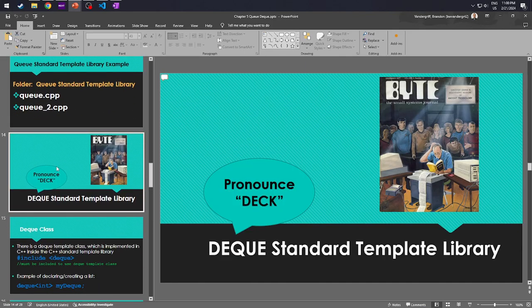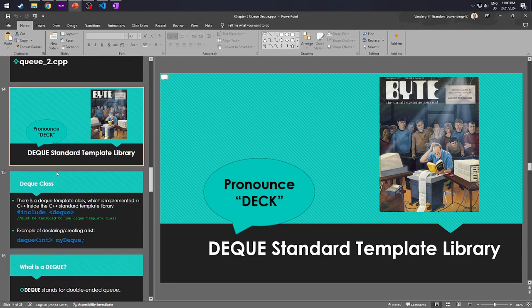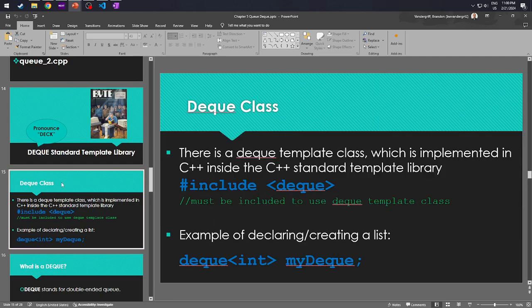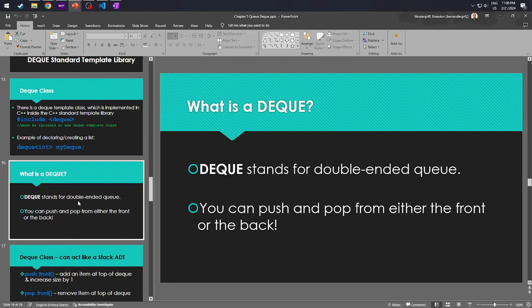So that brings us to the second half of queues. We have these things called deques. They are double-ended queues. Once again, if you want to make one, #include <deque>, deque of integers, my deque. But what is a deque? A deque stands for a double-ended queue.